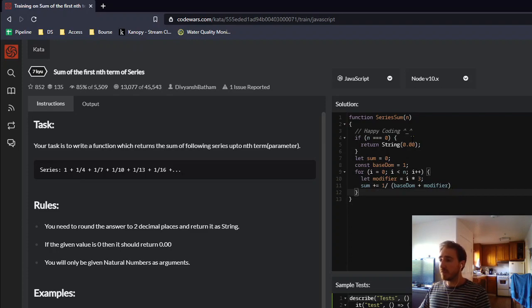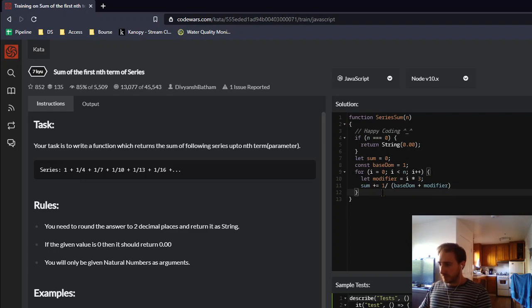Then if i increases by 1, we're going to have 2 times 3, which is 6. So we're going to have base denominator of 1 plus 6, which makes the denominator 7, and that is going to be under 1. So then we're going to add 1/7 to 1.25, which will equal 1.39.